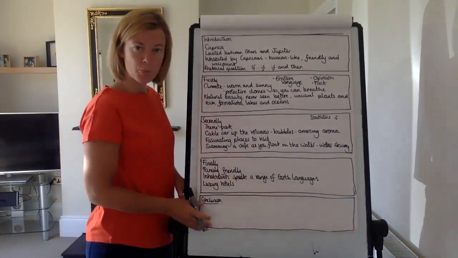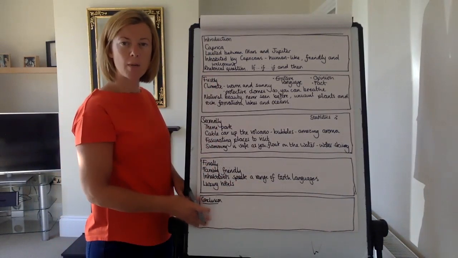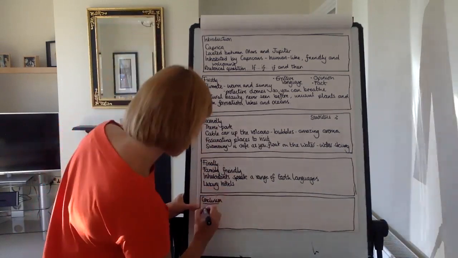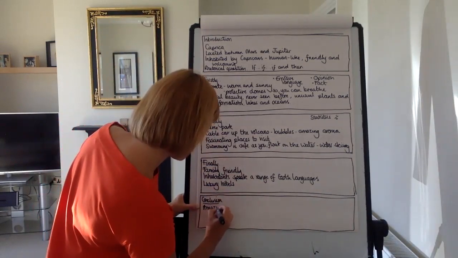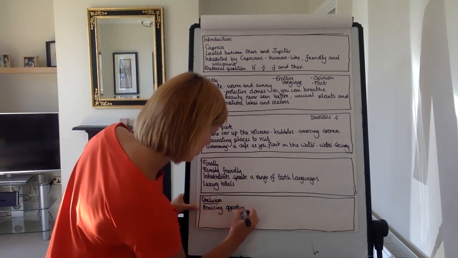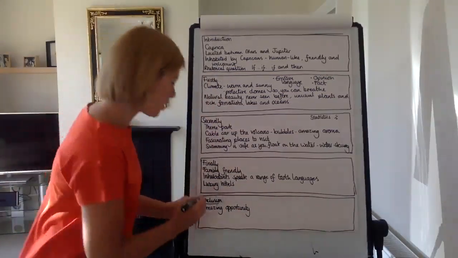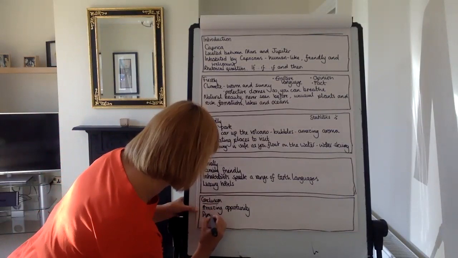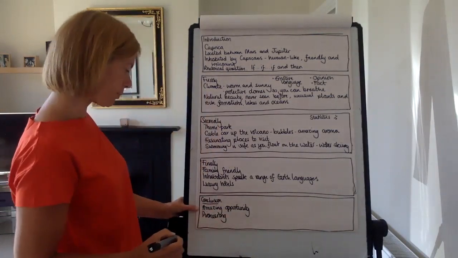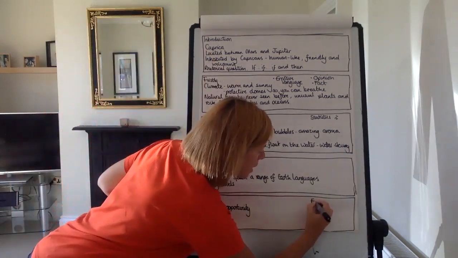I summarise what I've already said. So I'm not going to repeat the same words and language, but I'm going to reinforce and say some more positive things about the place. So I might use words like amazing, opportunity. You could be a pioneer, so the first people to do something. It could be a pioneering visit. And so I'm going to put some emotive language in here. That's going to be one of the techniques I use.